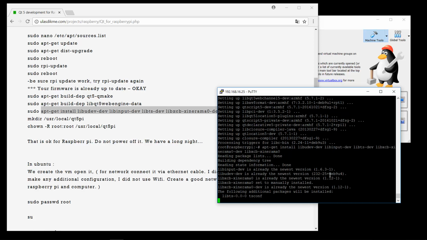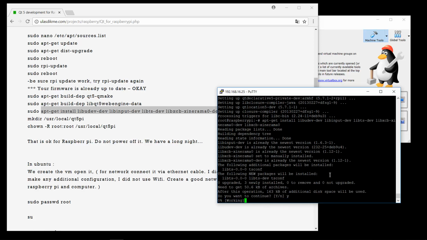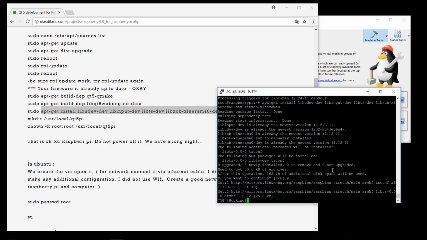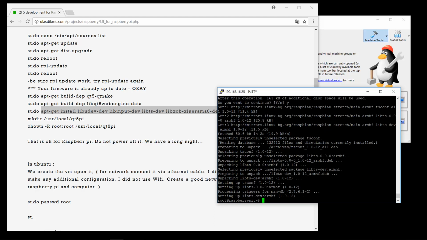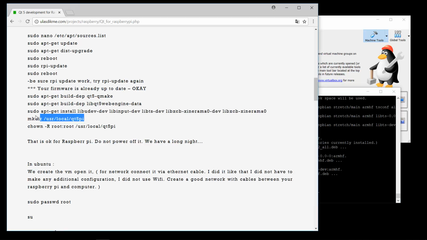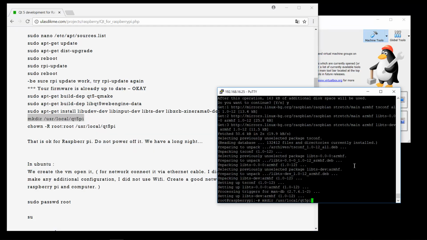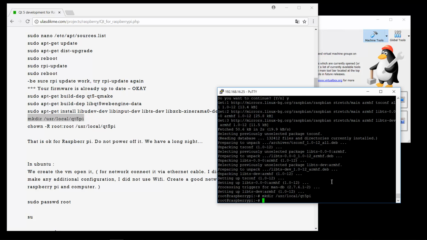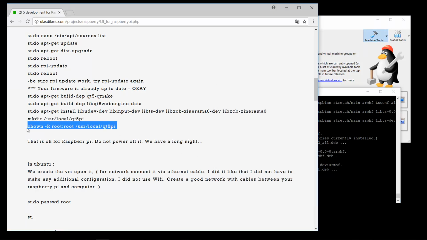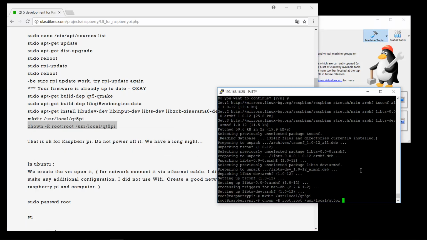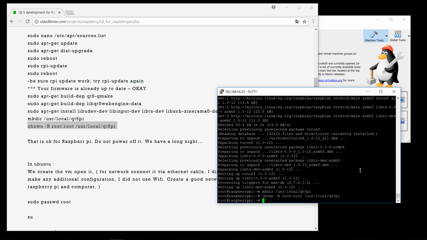Yes. Then make a directory, name it qt5pi, about the access. So right now, the Raspberry Pi is okay, it is ready.